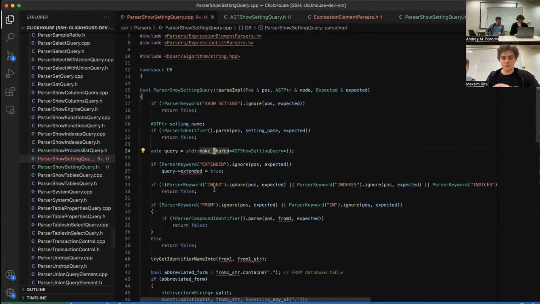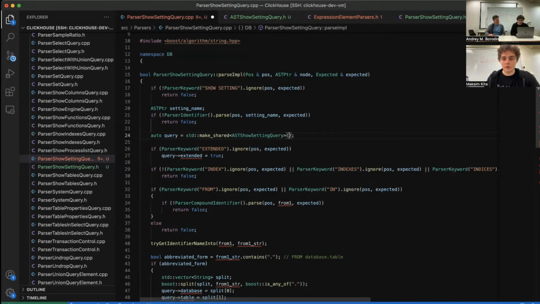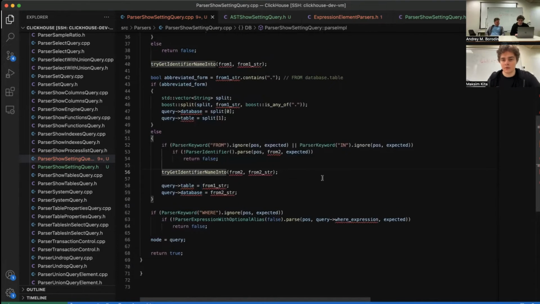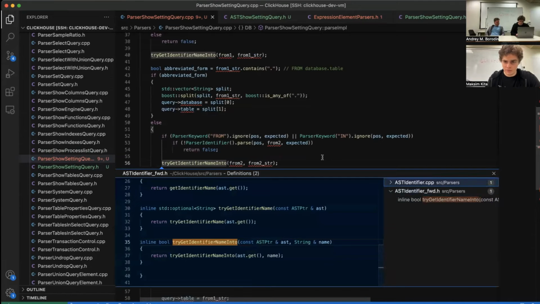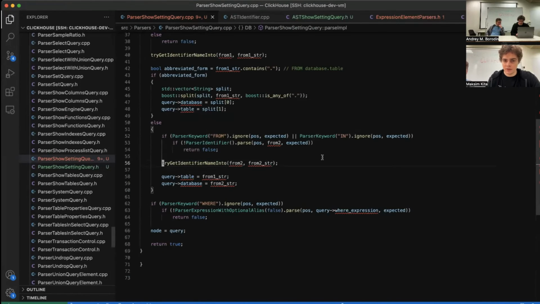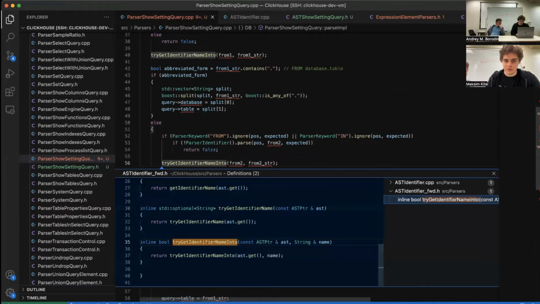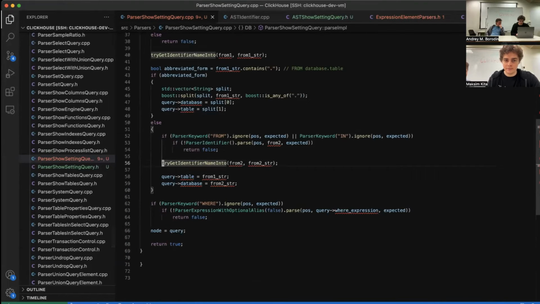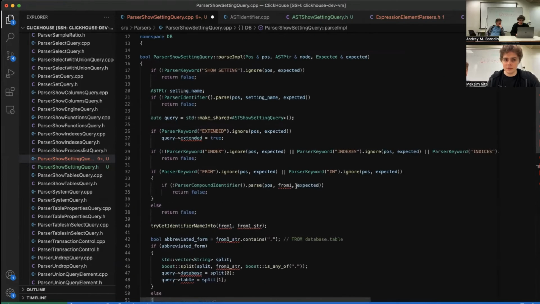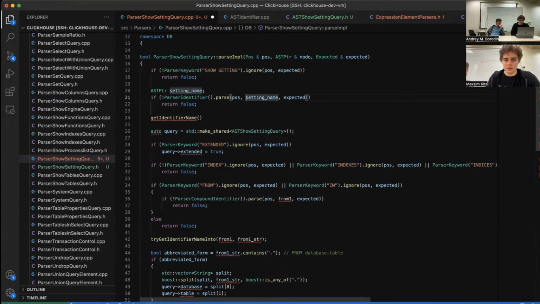Yeah, that's object-oriented programming, I miss it in C. After that, you can try getting the identifier name. One sec, I will check what this does. I suspect it does the thing that we need. But we know that this is an identifier, so we'll just use get identifier for the setting name. Let's rename this as identifier.